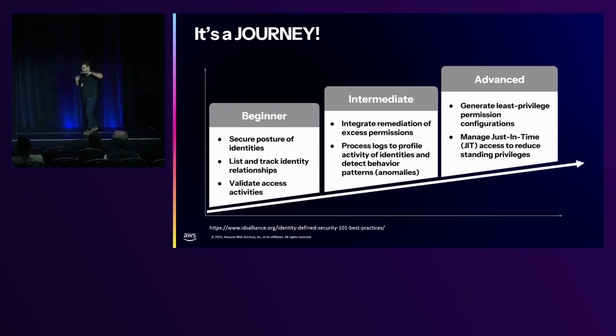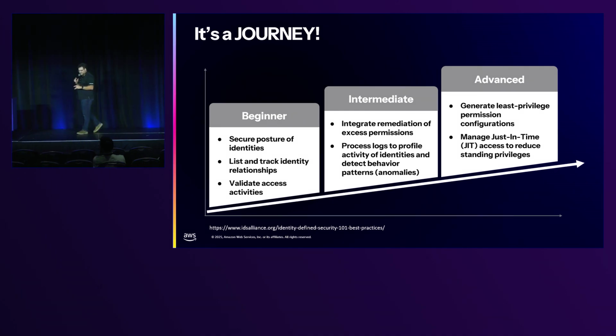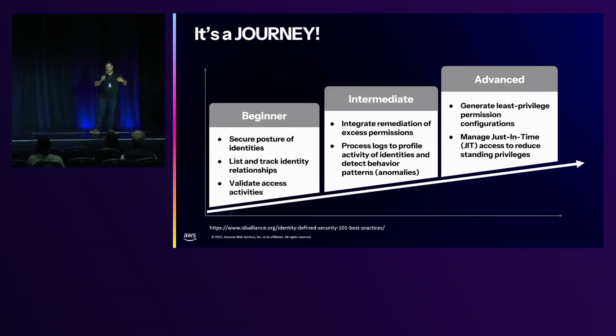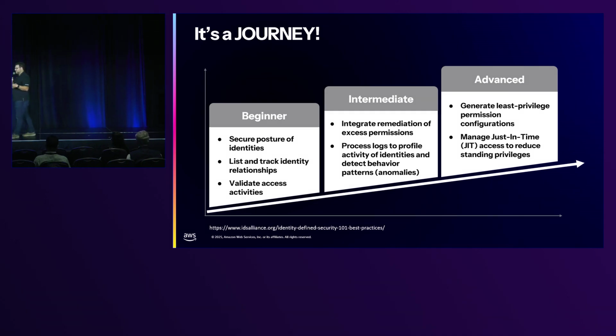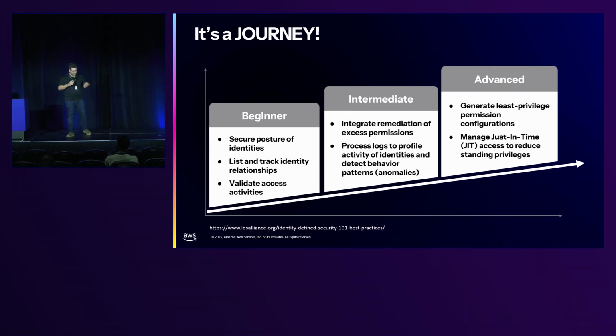And while they technically say implementing a just-in-time program is under the advanced and less of a beginner intermediate, I think it's something you really got to start baking into the organization early on. You've got to start changing the culture to zero standing privileges by default with access just in time. Again, it's a journey, so not everybody's going to get there right away, but you got to start laying the red carpet out for just in time.